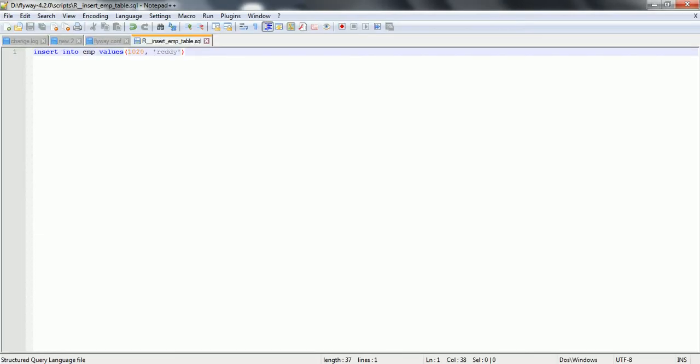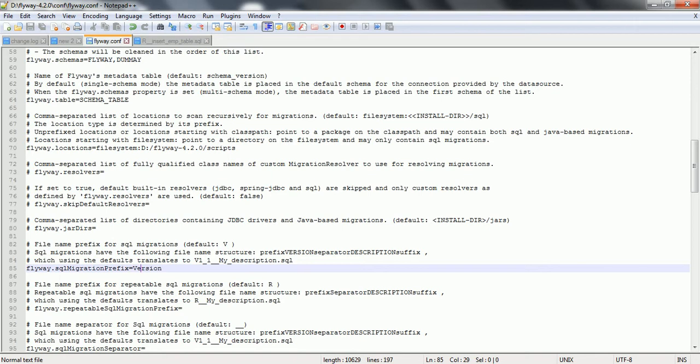Now if I go to this configuration once again, you will see the Flyway repeatable SQL migration prefix, which by default is R. If you want to change this to some other value, you can change it here. Go to the prefix.